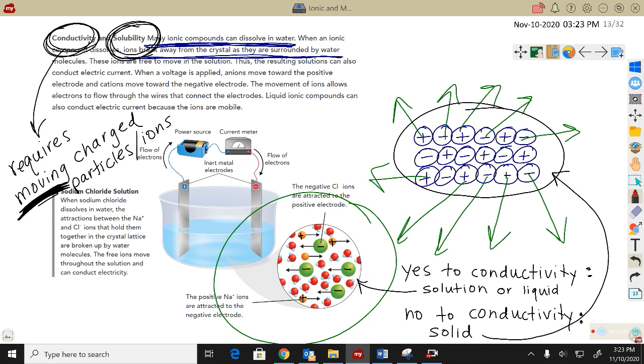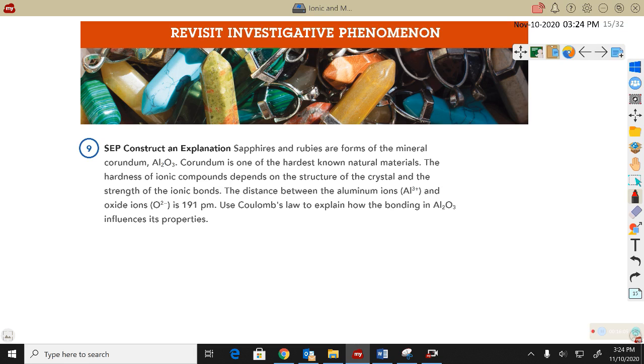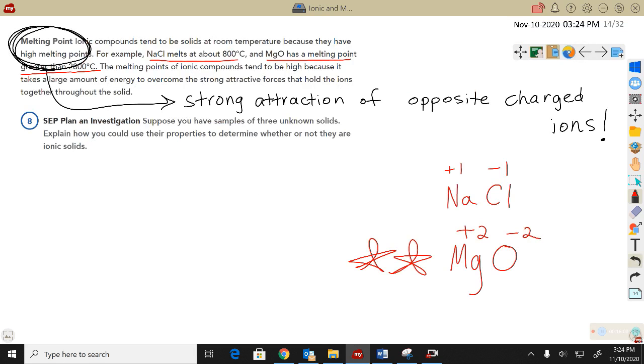Look at solubility. Try putting a little bit in some water. Does it dissolve? If it dissolves, then it's probably ionic. Or check the conductivity when you get it in solution. If it conducts, you've probably got an ionic solid. Now you maybe could look at the crystalline structure under a microscope. You could look at little sodium chloride crystals under a microscope and tell that they're kind of cubic, they're all very organized, whereas something like sugar might just have random shapes and sizes of particles. But any of those properties could be used to answer question 8, determining whether or not your solid is ionic.